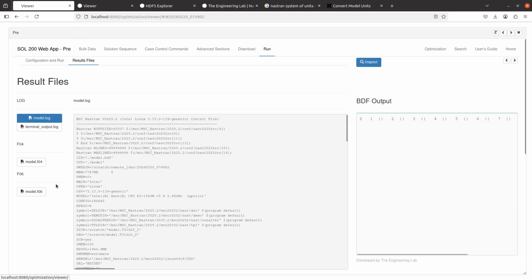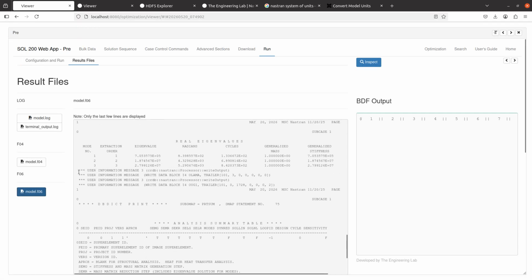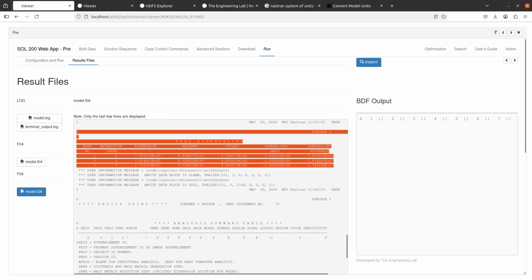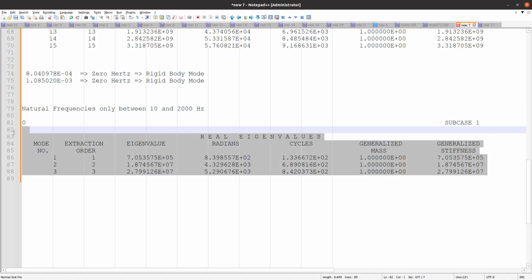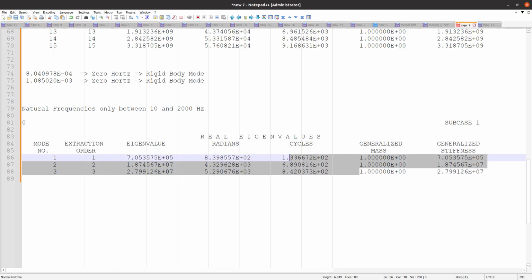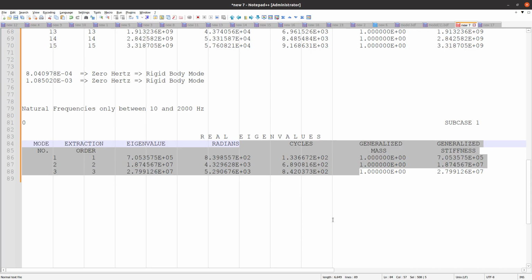Let me go ahead and copy the table that has our new natural frequencies. Natural frequencies only between 10 and 2000 hertz. So this is what the table looks like. And you'll notice we only get 3 modes, 3 natural frequencies, because these natural frequencies are between 10 and 2000 hertz.